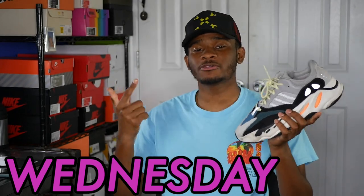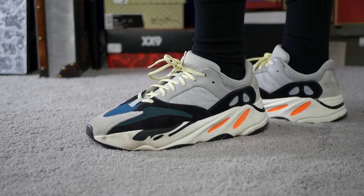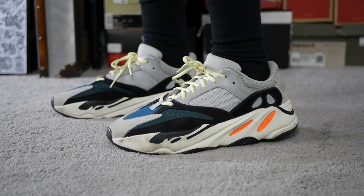On Wednesday I went with the Yeezy Wave Runner. The Wave Runner is my favorite Yeezy of all time. The Yeezy 700 Wave Runner — it's just a crazy shoe and they go with literally everything. Retail runs about $300, and these are the 2018 September re-release — they've come out a lot of times. But if you're not picking yourself up a pair, do yourself a favor and get a pair. You need these in your collection. They're so comfortable, they look so great, they go with everything. Kanye killed it with these. I wore these to go out to eat, run a couple errands. It's kind of heavy but not too heavy, and you're always going to turn heads wearing these.